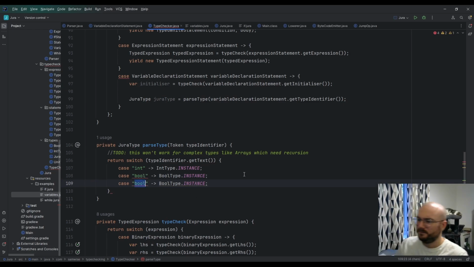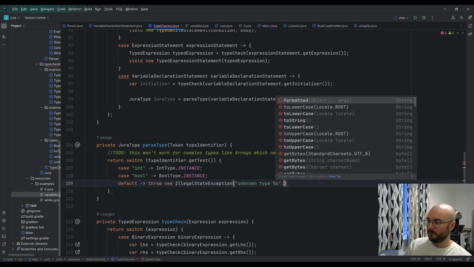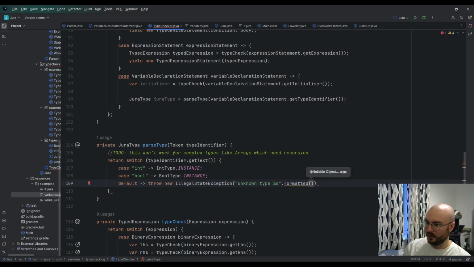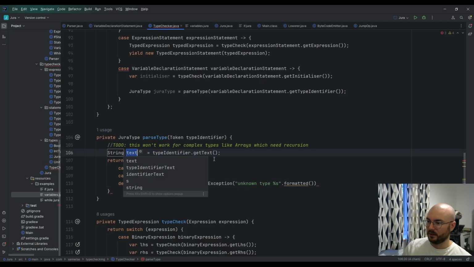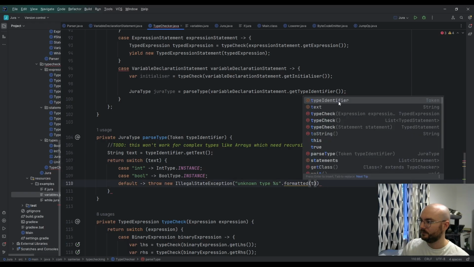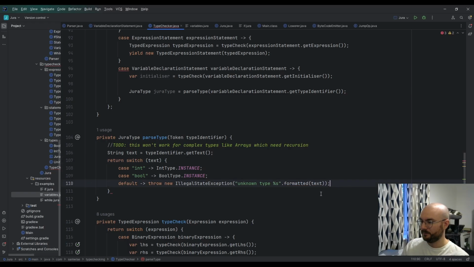And then you don't really have a void type. So then by default we shall throw a new illegal state and say unknown type blah. I really do need to get to do proper errors at some point. So let me just yoink that out so I can reuse it. Like so.